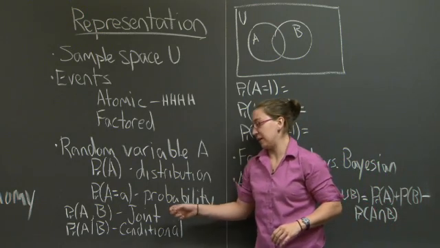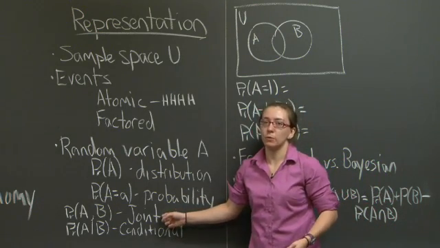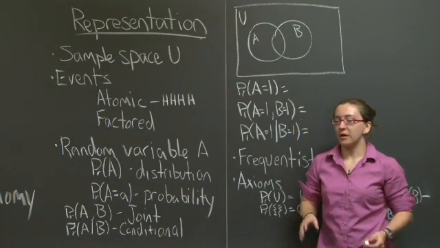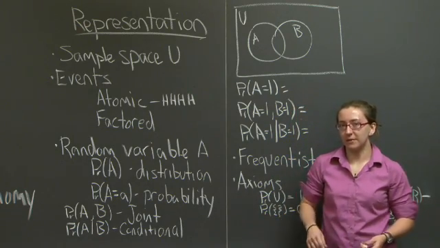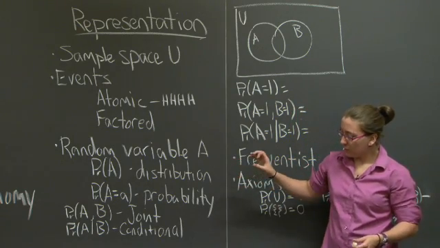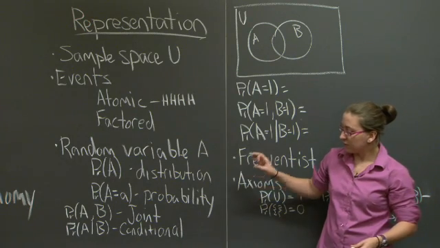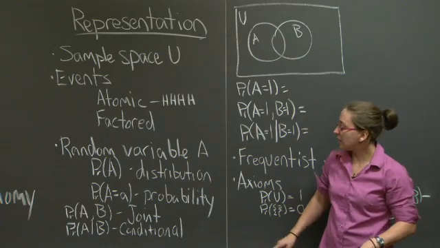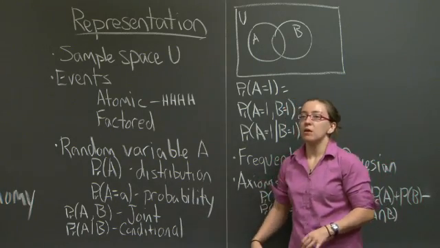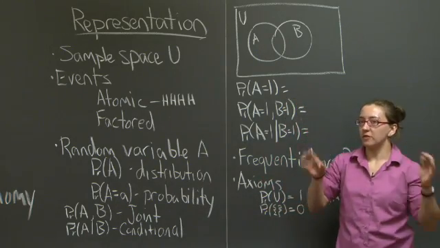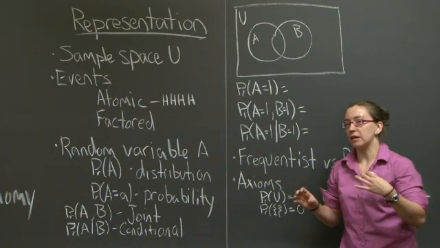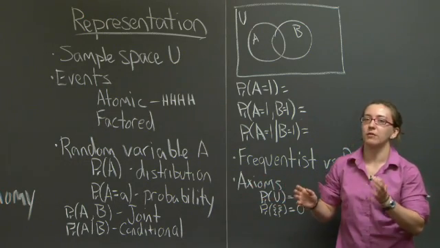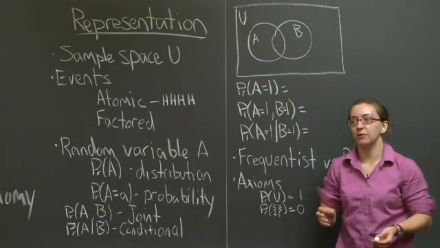If I'm dealing with a factored state space, I'm going to end up talking about more than one random variable. There are two main ways to talk about more than one random variable at the same time. One is joint probabilities, where all the random variables are collectively specified at the same time. The other is conditional probabilities, where you've already decided that you've specified some value for one or more random variables, and then within that scope you're going to talk about the probabilities associated with other random variables.